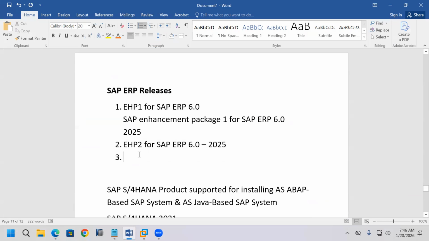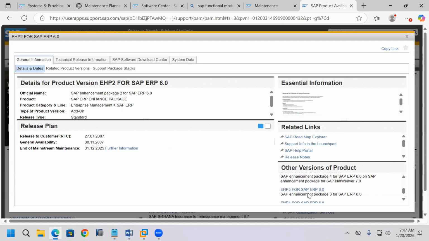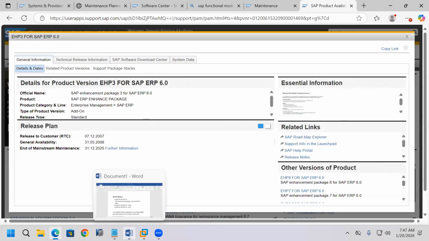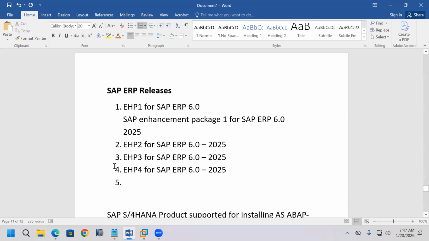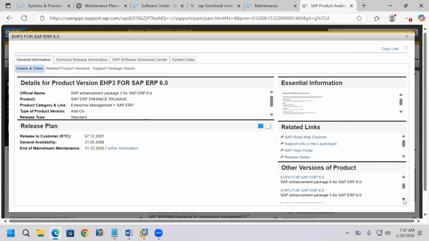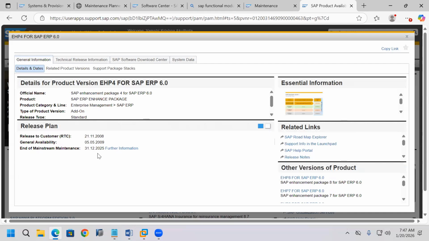Now we see EHP3. That one is also dead, last year only. Okay, it's dead. Next, EHP4. That one is also dead, last year.